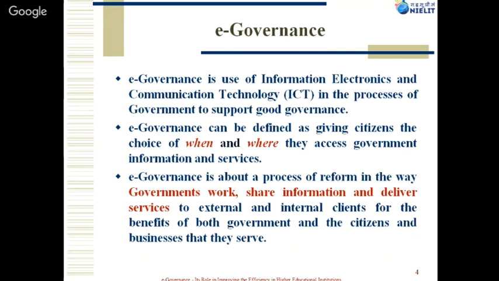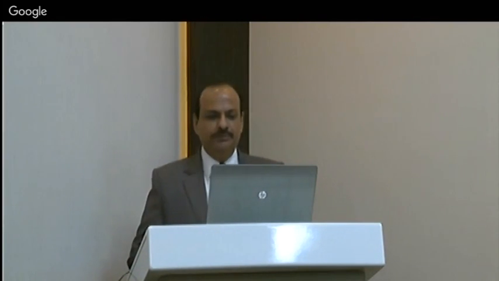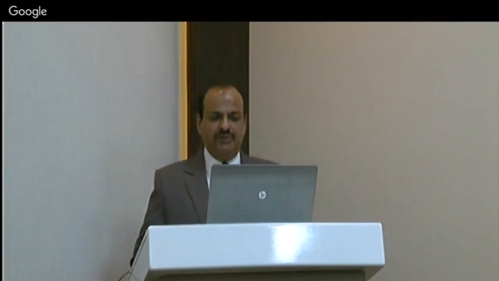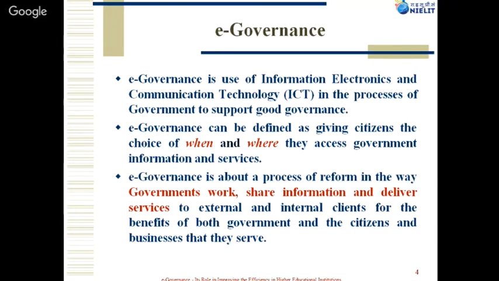E-governance is about a process of reform in the way government works, shares information and delivers services to external and internal clients for the benefit of both government and citizen and the business they serve. So as I told, reform, re-engineering is very important. It is about how the government can work in a better way, can share the information with all its stakeholders. Stakeholders mean any entity which is involved in the process, maybe citizen, maybe business entity, maybe organization, maybe individual, and deliver the services to external and internal clients, both.